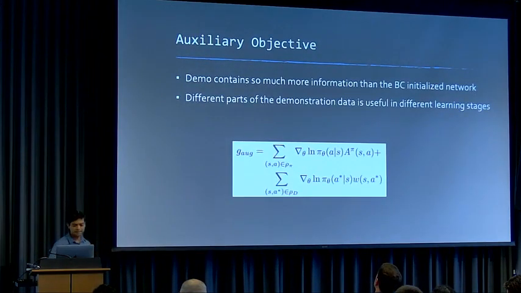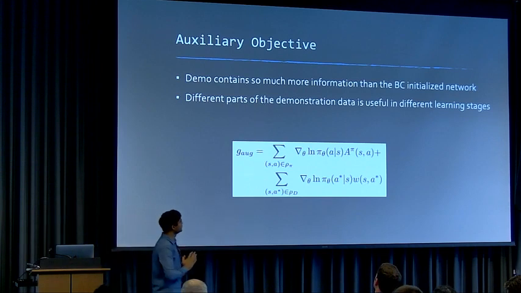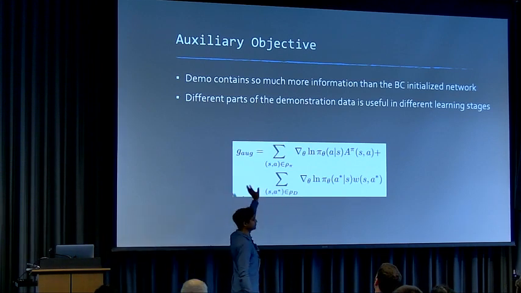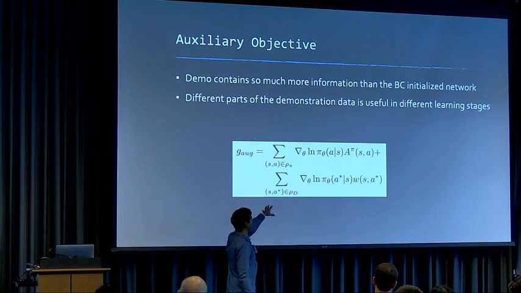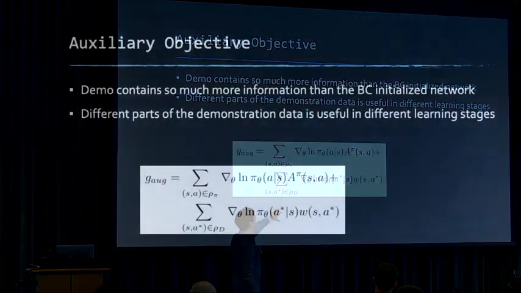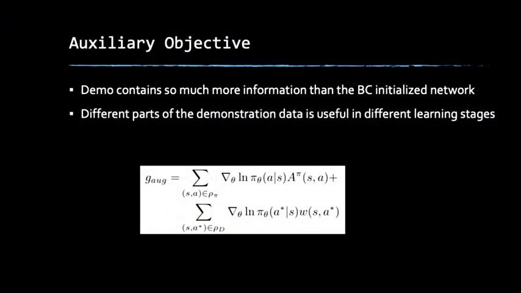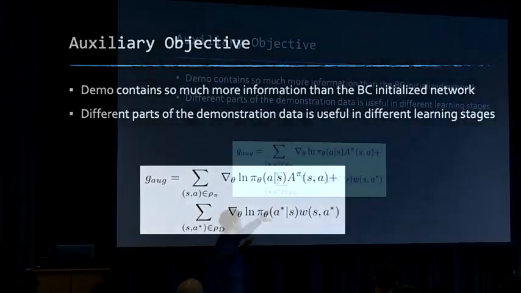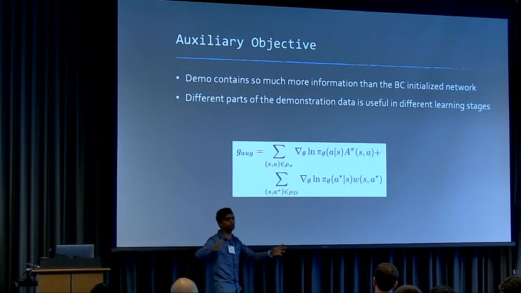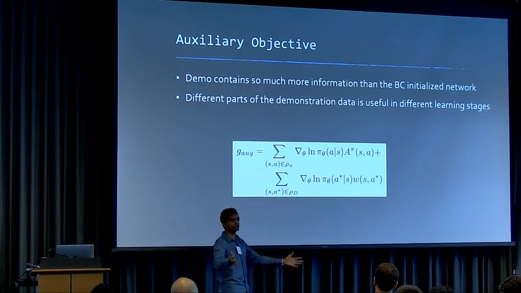So what we do is your policy update. The top is the policy update, and the bottom is a function which asks you to stay close to these demonstrations. And there is this weighting function that you just anneal away over time. And that kind of gets you started. In the beginning, the top policy update will not give you any information because you're so far from doing anything meaningful. The only thing you can hope for is staying close to your demo distribution because it's taking you to the right place in the subspace.